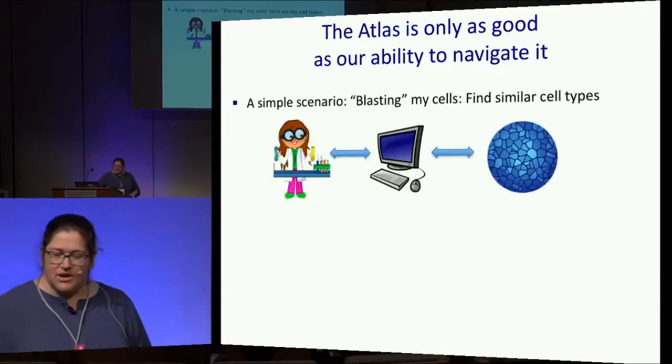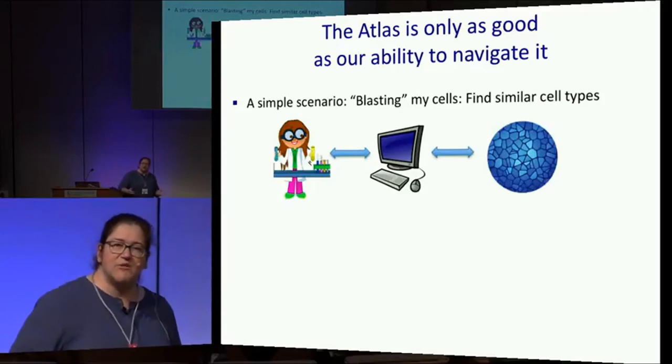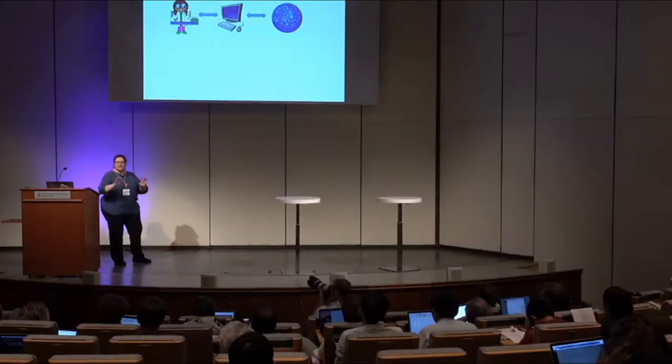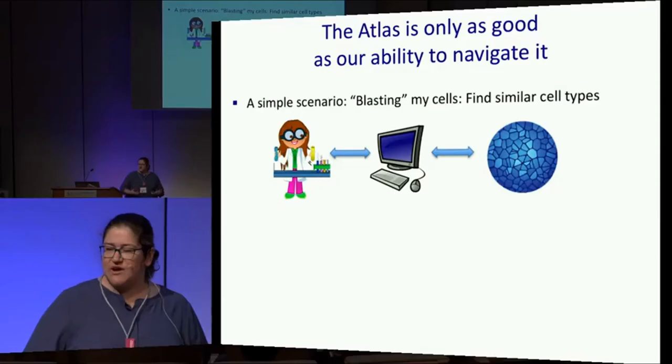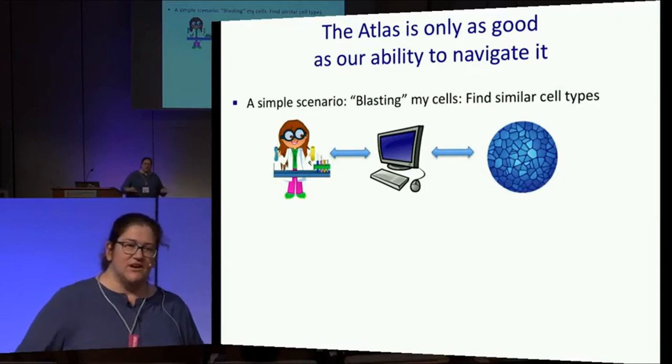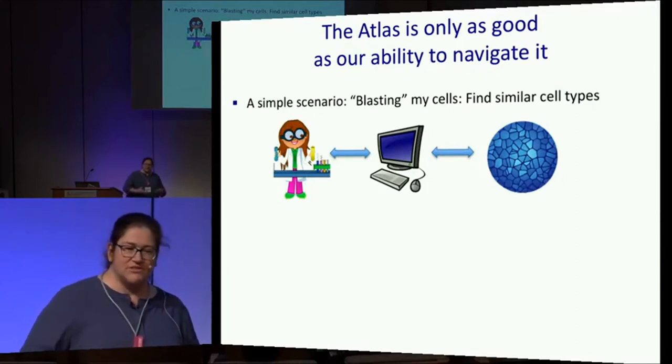I'm going to be very simple. We can collect this data, even do a really good job, collect high-quality data, and just dump it in some data portal. But really, the power of the Atlas will be how it's used and how it's accessible. One of the really great things about the Human Genome Project is that way before it was completed, while it was still only sparsely populated, someone could BLAST and say, has the community found a gene similar to mine? Was a sequence like this found?